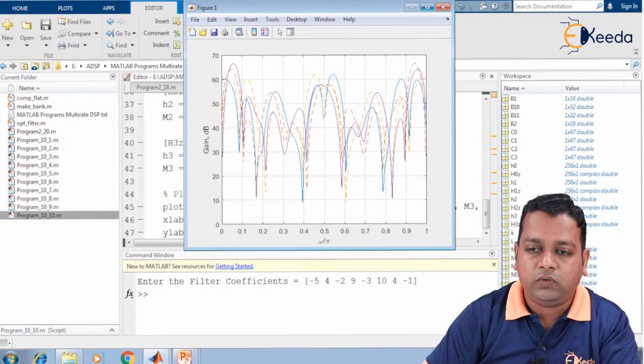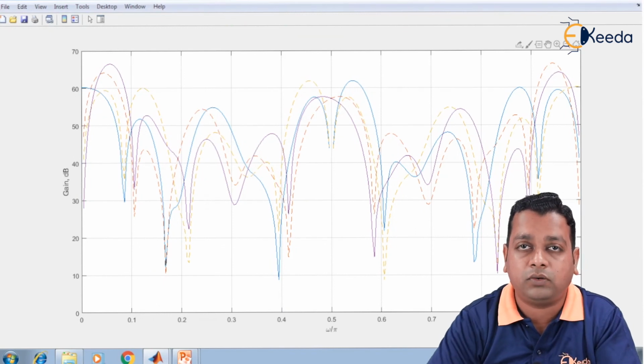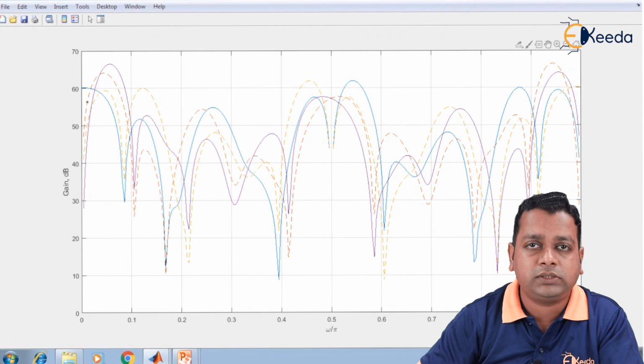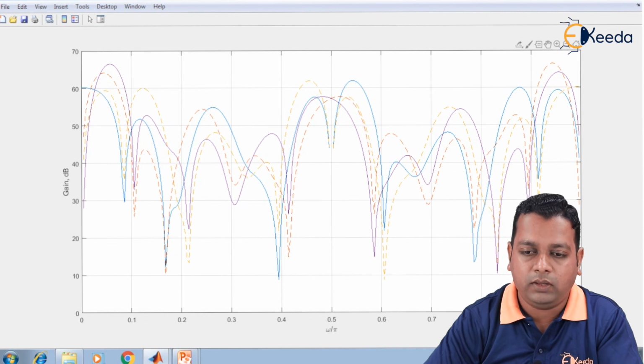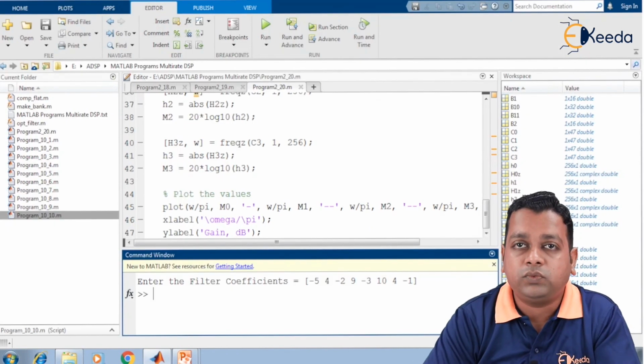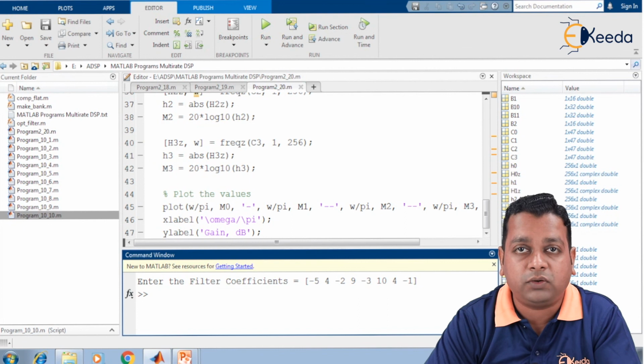So now you can see with the increased number of filter coefficients as input, the complexity has increased into the plot that we have obtained. Still we have the four plots corresponding to the gains of four filters, a part of QMF filter bank here, and we have a lot of variation into the values. There are different peaks and the drops in this particular plot. The corresponding values can be noted into the decibels for the gain here. So this was the simple MATLAB demonstration with respect to the performance of QMF filter bank here.